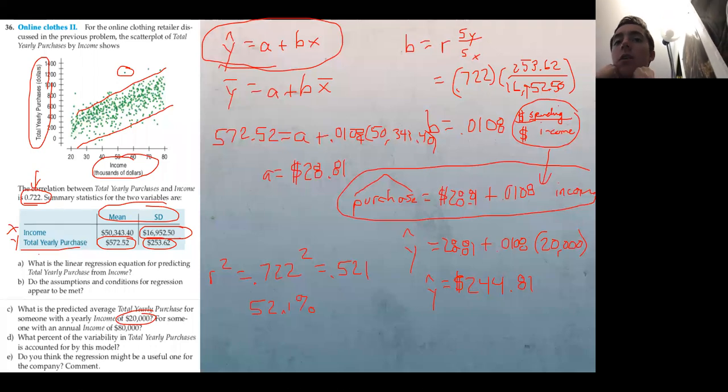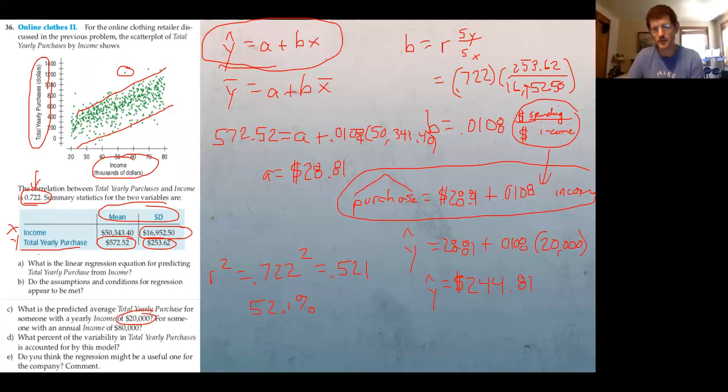I think it's useful because 52% of all the data is shown, and then that kind of gives you a feel for what you're trying to know. Okay, yeah. If we know where 52.1% of the variation in customer spending is, that's actually a pretty good number. It doesn't explain 100%, but you're never going to get that. So this tells you if you could identify the income of your shoppers, then you could, with some level of accuracy, kind of guess at how much they might spend at your store over the course of the year. So I think it is useful.